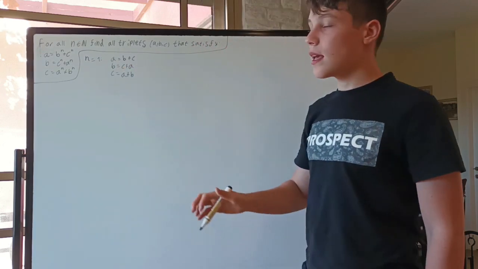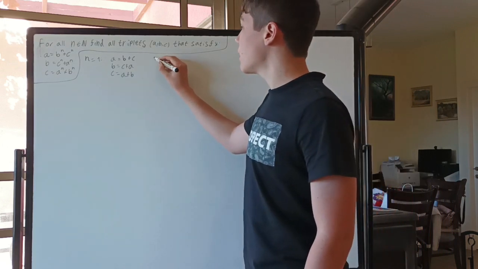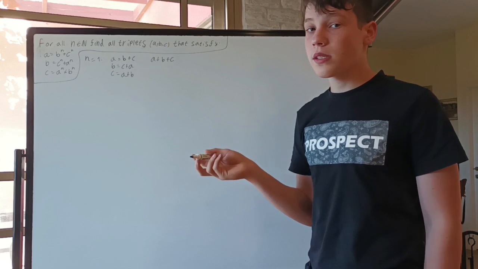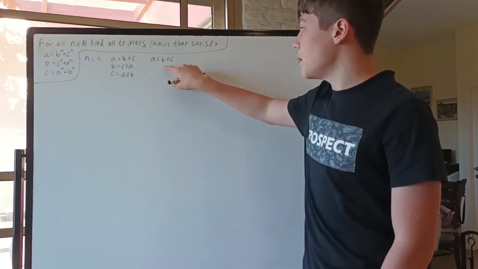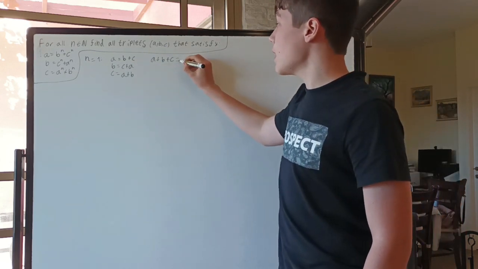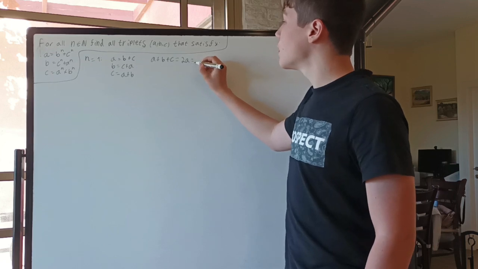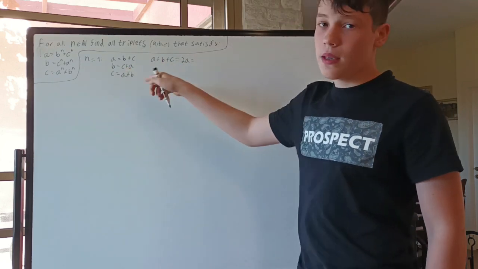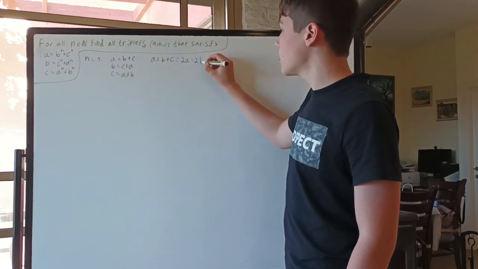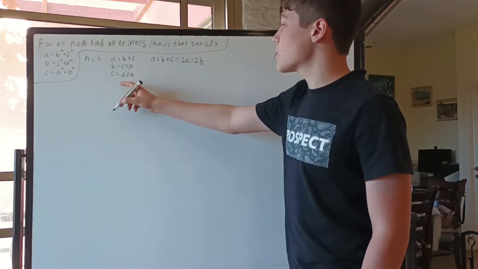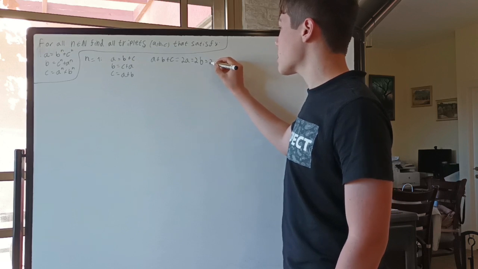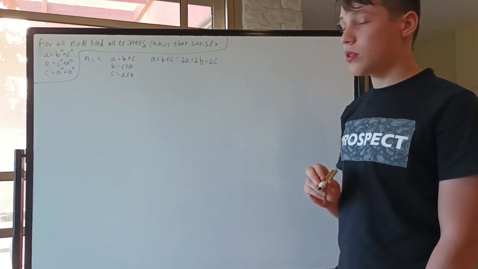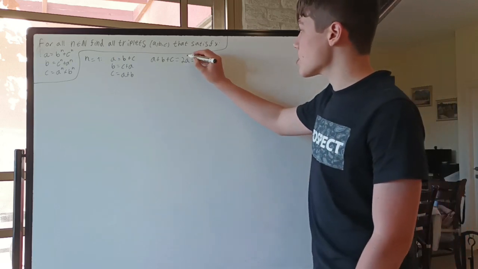Now notice, if I look at a plus b plus c, there are three different ways to look at it. I can take b plus c and let it be a, so that's a plus a, which is 2a. I can look at c plus a, that would be b, so b plus b is 2b. And I can look at a plus b, which is c, and make this c plus c, which is 2c. Which means that a is equal to b, which is equal to c. We're going to just cancel the 2.